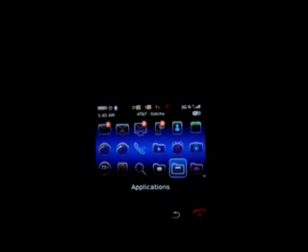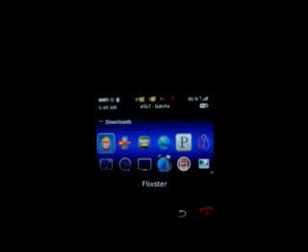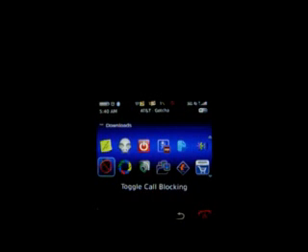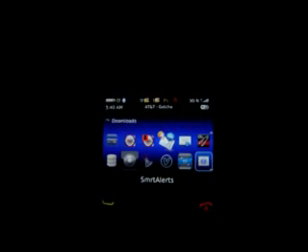Let's go into the downloads folder and just show you there. This is what your new downloads folder is going to look like. And as you can see, I'm all apped up on this thing. I've got about everything. So this is about as real world as they get as far as a demo goes. So this is where all your downloads will be.